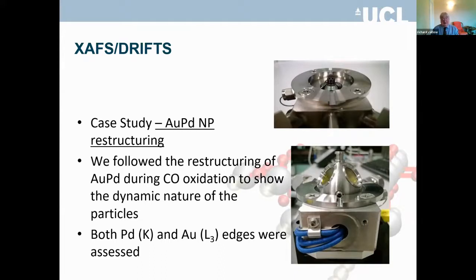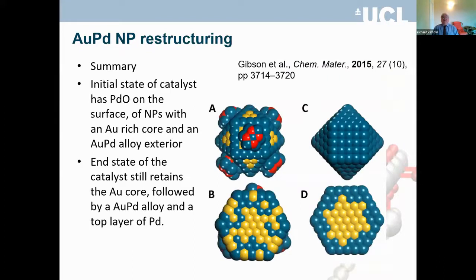And they put together evidence from looking at the palladium and gold edges, the X-ray spectroscopic data, which allows you to learn the local structure around both the palladium and the gold. And they monitored the IR spectroscopy of CO on the surface of the nanoparticle. Now, it's a complicated story and described in detail in this paper published 5 years ago in Chemistry of Materials. What I'm doing here is just summarizing graphically what we learned from this work.